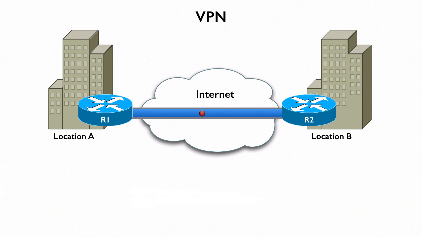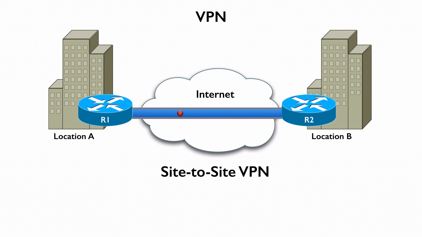Cisco gives us two broad categories of VPNs. Number one, we have a site-to-site VPN. We've got location A, location B, and routers at each site — or these could be adaptive security appliances. The routers at each site are acting as the endpoints in this VPN. This connection is totally transparent to the end user. We don't have to load up any special VPN client software on our PC; we just go to the router and the router encrypts the traffic and sends it over a VPN tunnel to the other router.